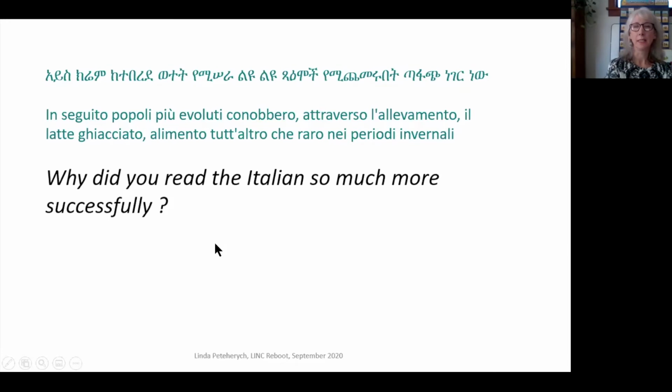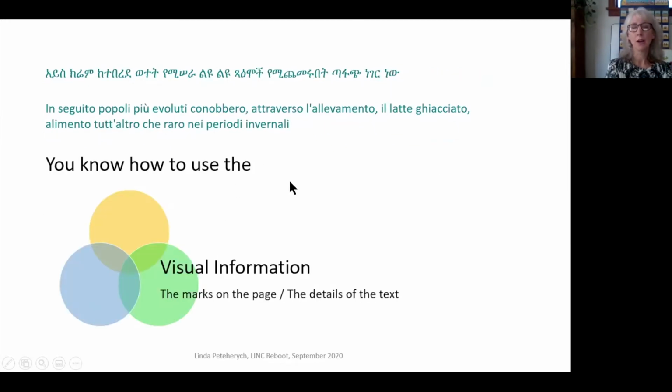With the Italian, you know how to use the visual information, the marks on the page, the details of the text. And Marie Clay, when she talks about visual information, she's not talking about visuals in terms of pictures, images, layout. She's talking about the details of the text, letters, words, spaces, punctuation. So yeah, we know how to decode this visual information.